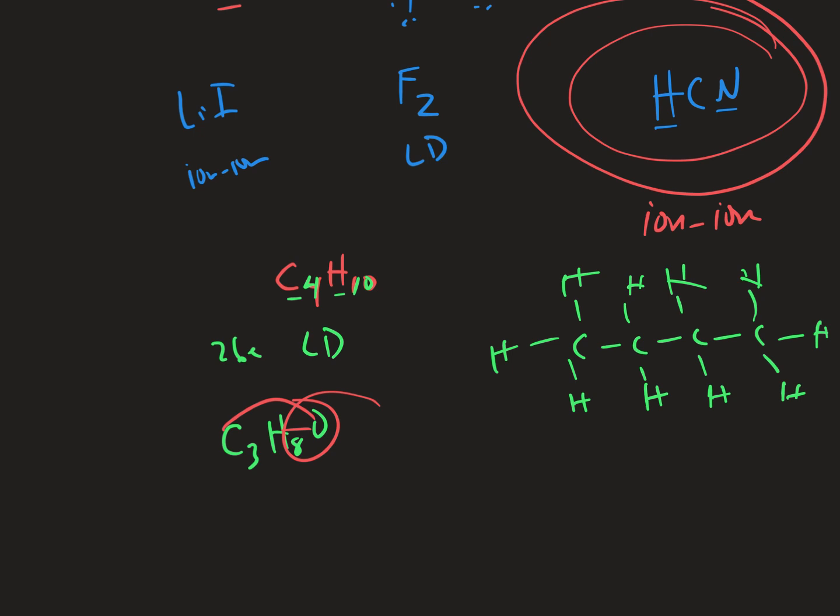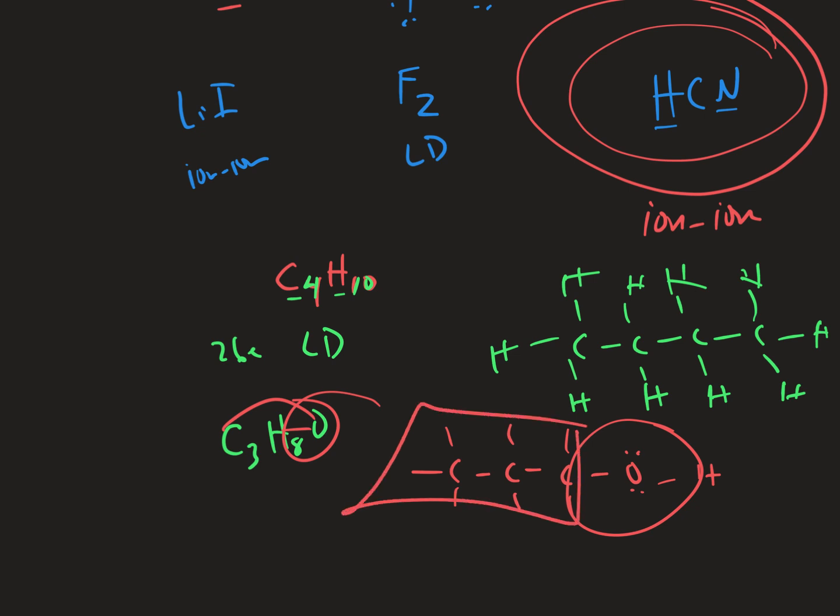But if you're not sure, draw it out. One, 2, 3, 4, 5, 6, 7, 8. There it is. Okay? There's our central atom. Because this part right here is nonpolar, right? There's no bonded atoms over, no polar bonds over there. So we're just interested in this one right here. Questions?